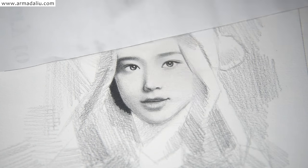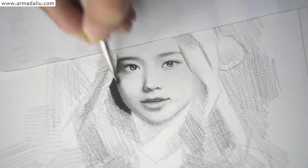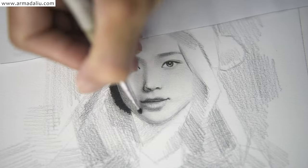Then the skin itself, I will use my mechanical pencil, which of course is loaded with 4B, and only if I find that the shading is too light and I can't darken it with 4B, then I will switch to my 8B and slowly darken it even more.